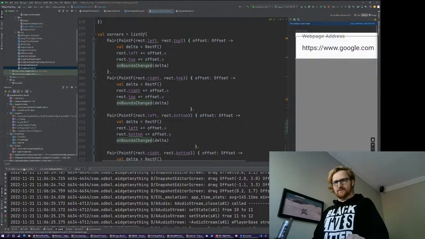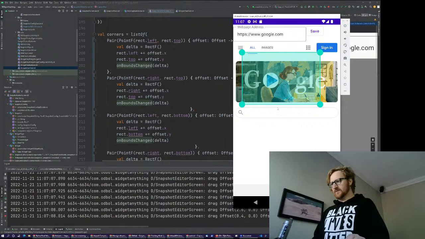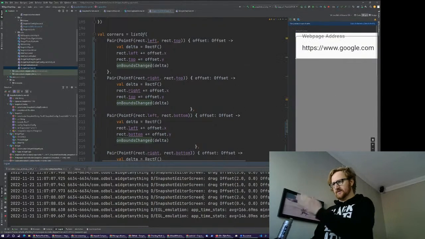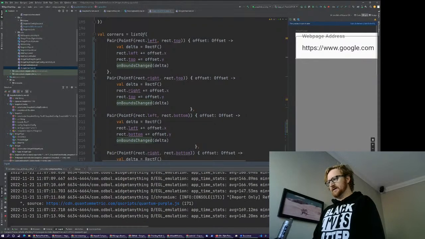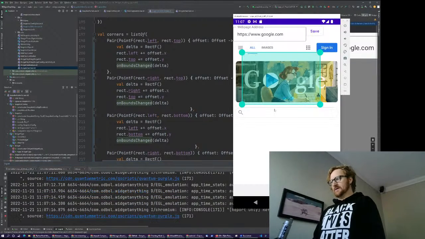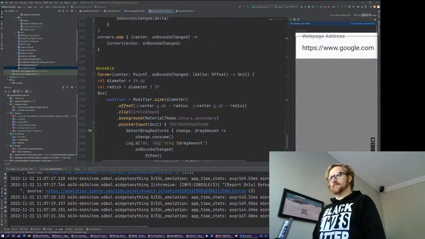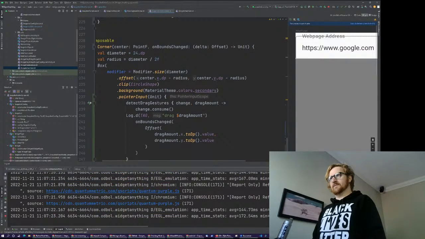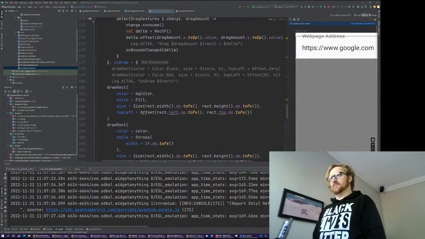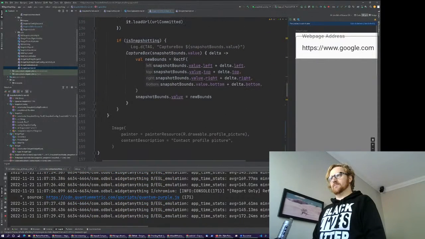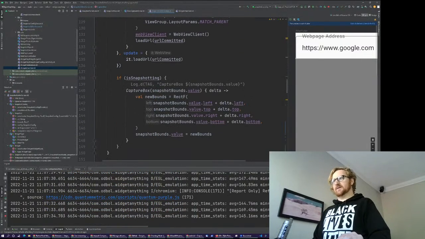Why is this negative? What's happening here? Did I drag it that way? Okay, I dragged it purely to the left, so yeah, it's positive. That seems right. So that should be working. But it's not.